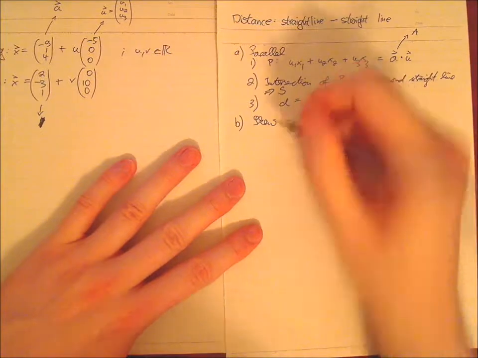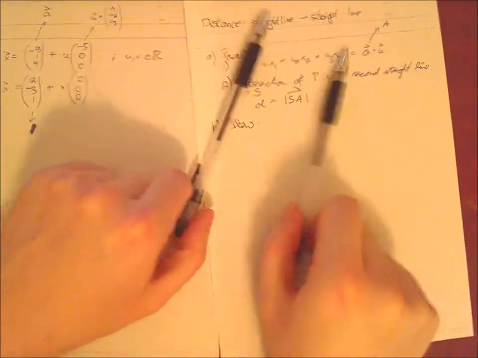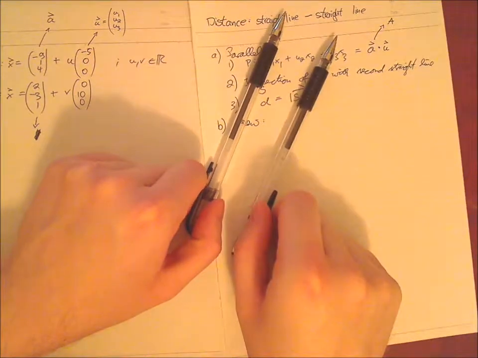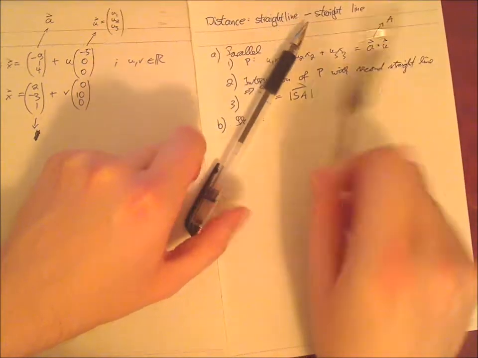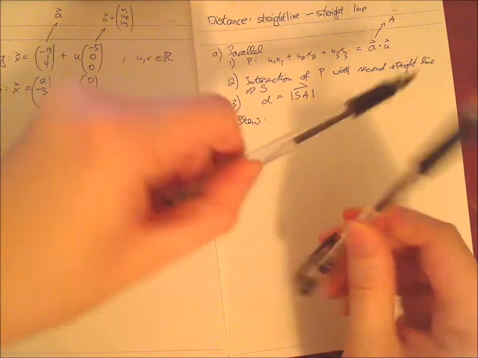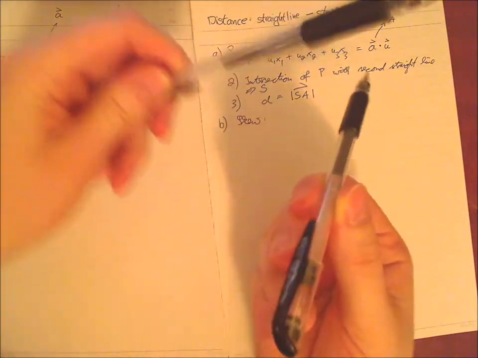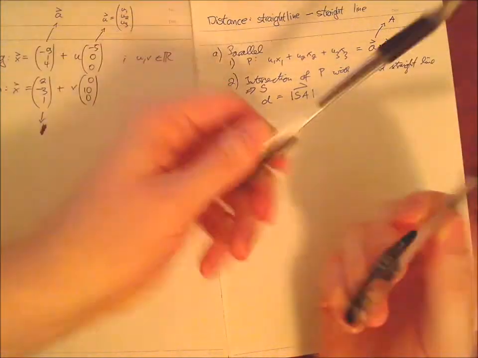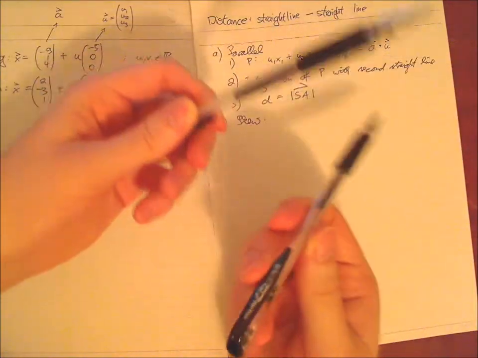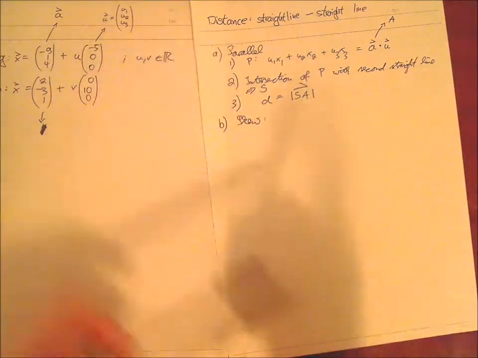And skew means, as I said earlier, we have two straight lines, and those two straight lines are not parallel, as in the first case, but they're skew. So something like this. You see, they don't have an intersection point, they're not parallel, they're just strange, something like this in the sky or in the ground or in the water, but not parallel, and they don't have an intersection point. So, how does it work?